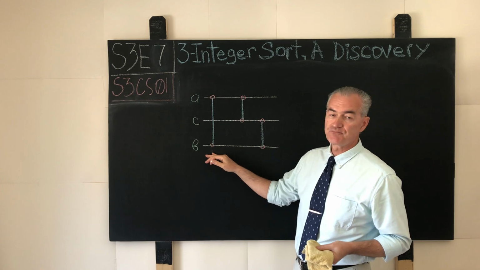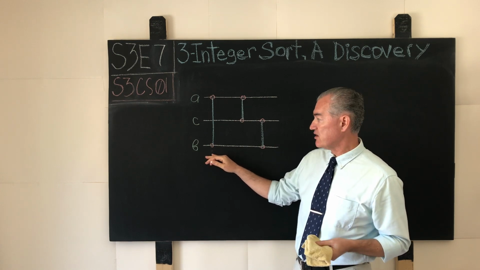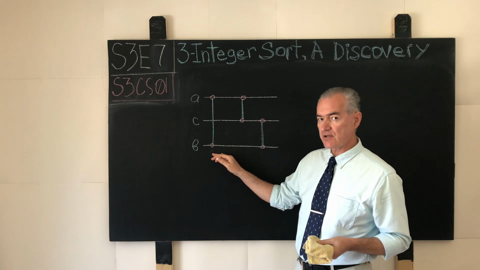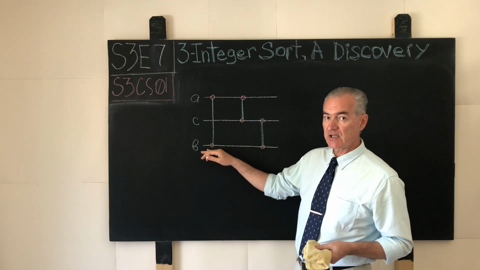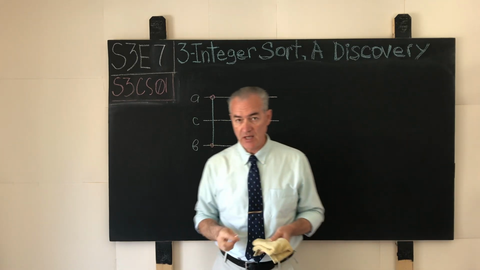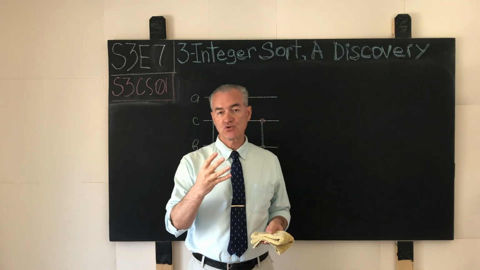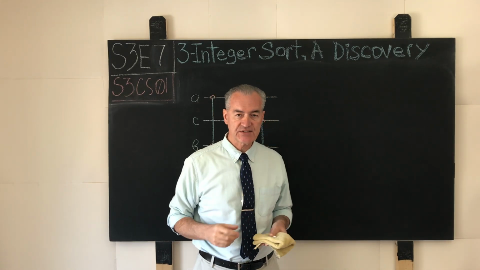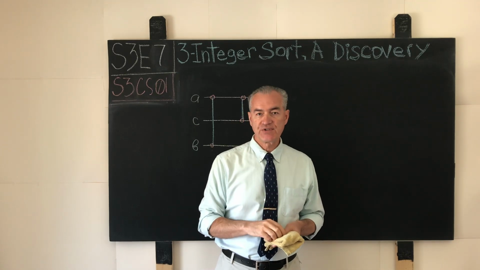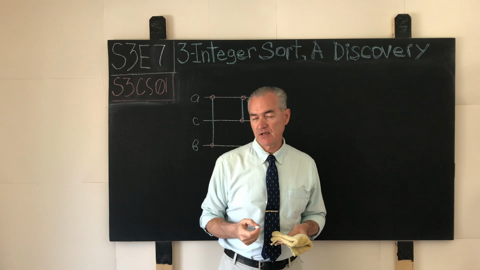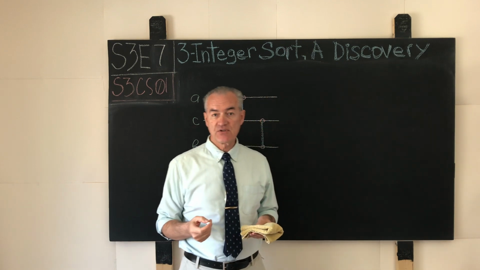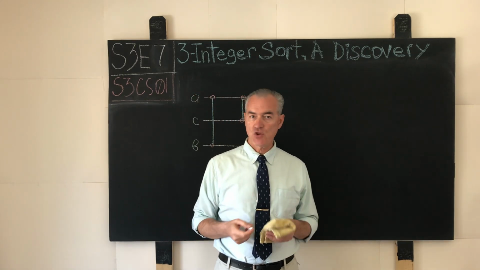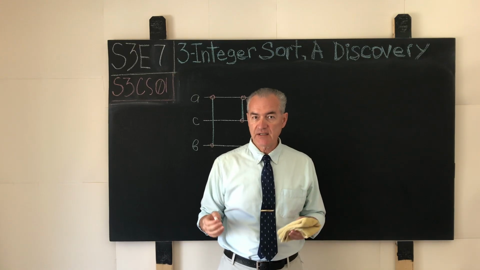Then the other interesting and challenging thing is to invent a way to put these sorting networks together when the number of inputs becomes larger and larger. For example, we saw that with 4 inputs we can sort them in how many tests? With 5 tests. And if we have 5 inputs, then it is evident that we can do it in no more than 9 tests. But if the number of inputs becomes larger and larger, 6, 7, 8, 9, 10, 15, 29, 32, for example, then that already gets quite interesting.